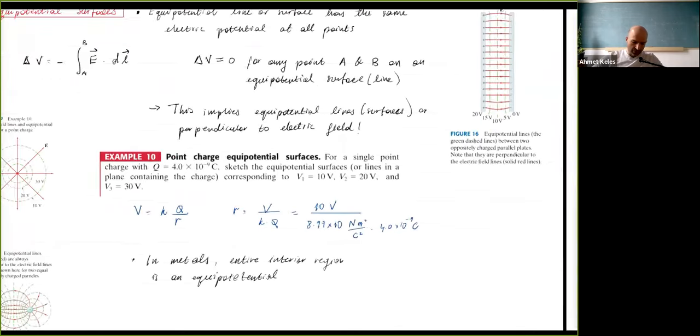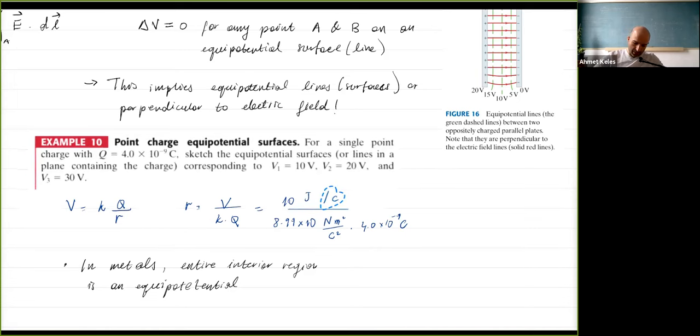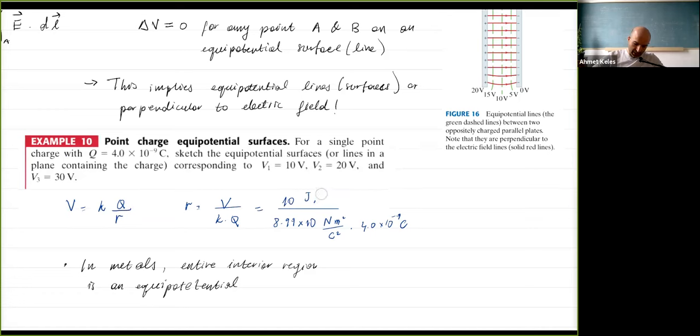And what was the volt? What was the definition of volt? Does anybody remember what volt is? It's a potential, an electric potential. And electric potential is electric potential energy per charge. So this should be joules per Coulomb. But joules is energy, and energy is Newton times meter.